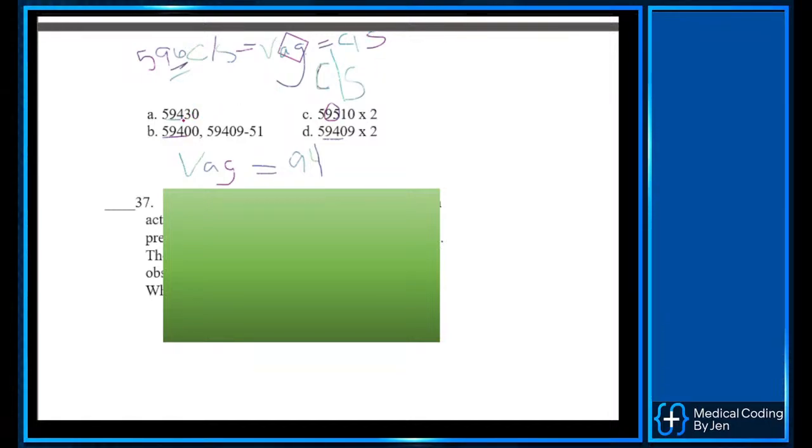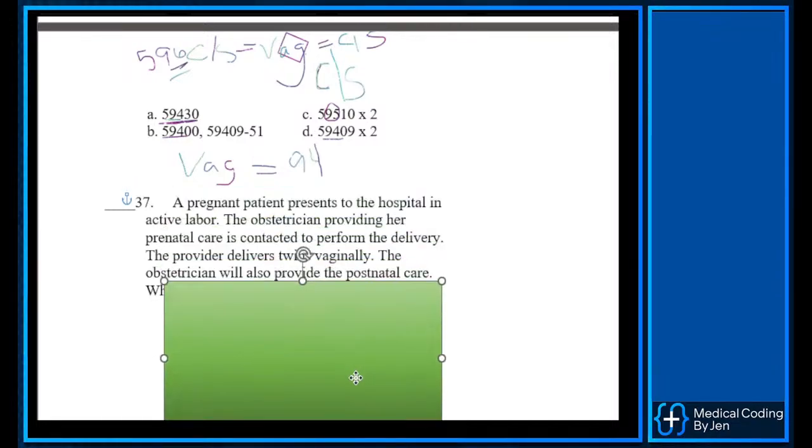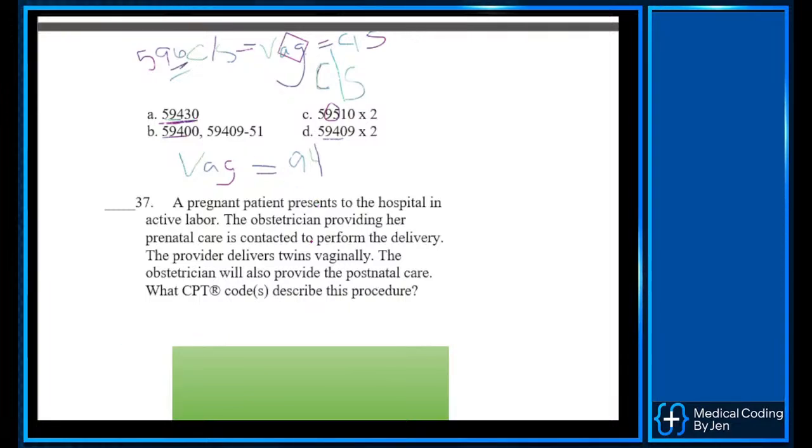If you've not ever had a C-section and you are doing a natural delivery, and you've always done natural deliveries, then you always have a 94. So let's just look for the outcome of this delivery and see what happened at the end. There you go. So that gets you to knowing that C's out the door. Now, how would you code twins being delivered naturally? If you've got my notes, then you have the answer written out in front of you, because I have a little chart that I take you through all the little examples, and we just write it in there.